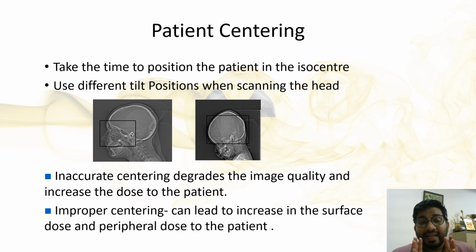So take the time to position the patient in the ISO center. Don't do it for namesake. Use different tilt positions when scanning the head. Inaccurate centering degrades the image quality and increases the dose to the patient. Improper centering can lead to an increase in the surface dose and peripheral dose to the patient. So always keep the patient at the ISO center.